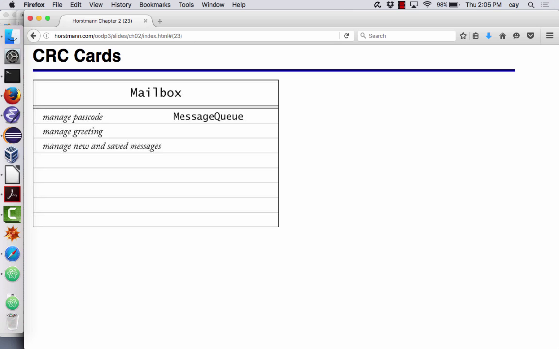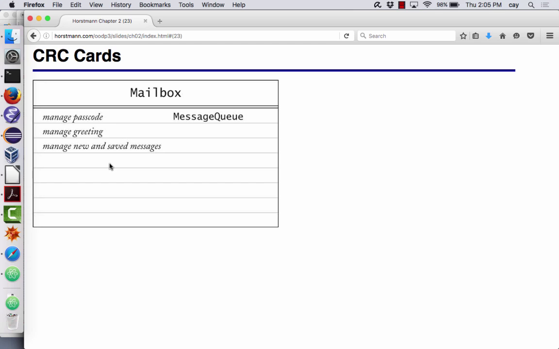So the reason that I don't like to match these things up in this fine-grained way is it just makes more work. The whole point of these CRC cards is that they're a short-lived thing. You just do this for an afternoon or a few days until you have a good design. You don't want to have a lot of drudgery. I've seen people who actually put those on PowerPoint slides or something crazy. And that is totally the wrong approach, because it takes real time to do that. So they're supposed to be pencil and paper, the less writing, the better.